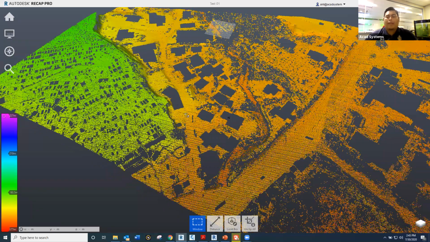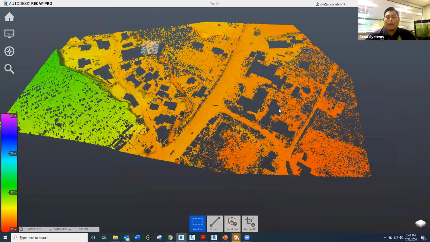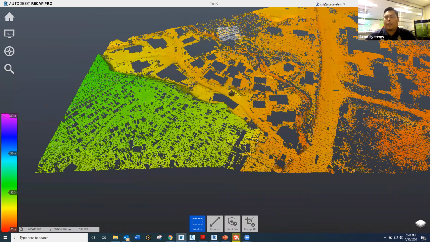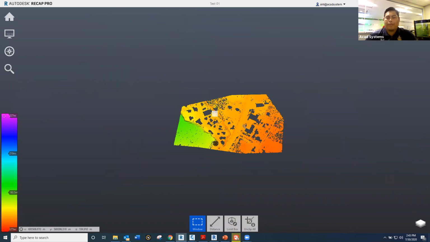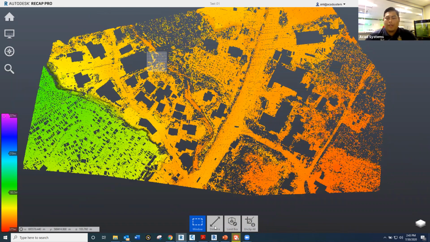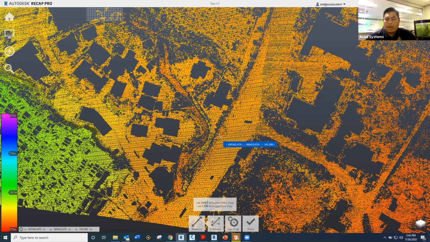And when you have these models ready, you can also measure the distance. For instance, if you go with top view, you can measure the distance, and you will see the road width here is around 13 meters.